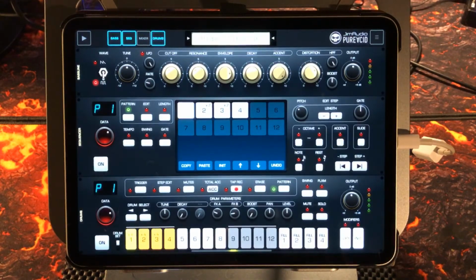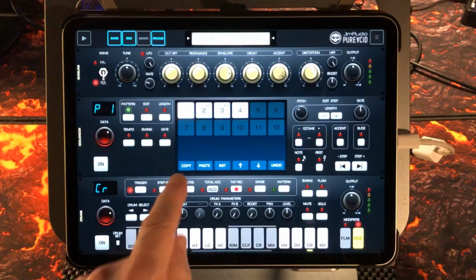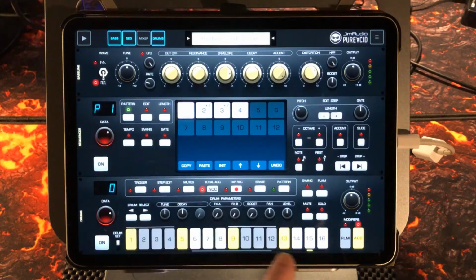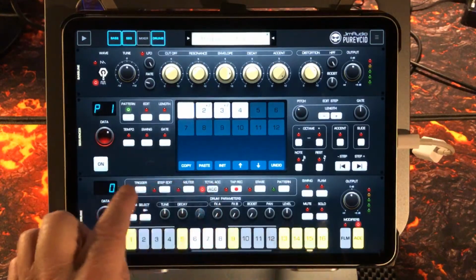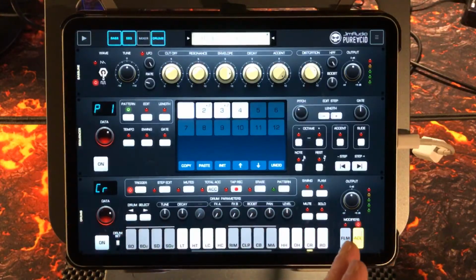To be fair, I've covered most of the things apart from doing the deep dive on it, but you can see how the drum programming works. For every single drum you select, you have these independent controls here. Total accent will add a slight volume boost to the steps you select. It has nothing to do with adding notes in, but if you add total accent on those last three, anything that you add on any drum will be slightly accented on the last three there. It doesn't have anything to do with actual accent.